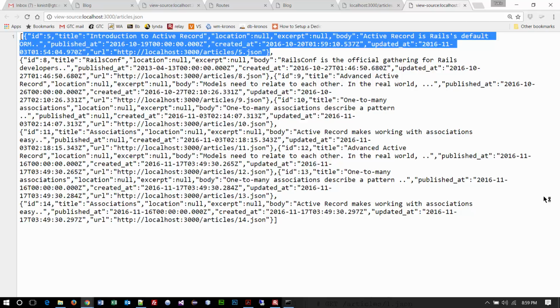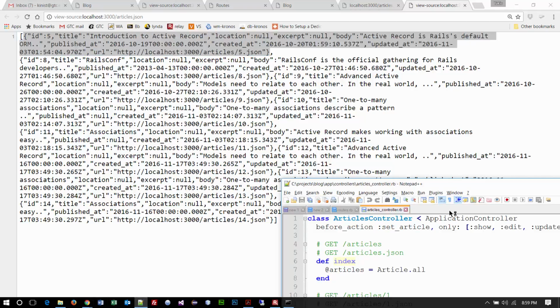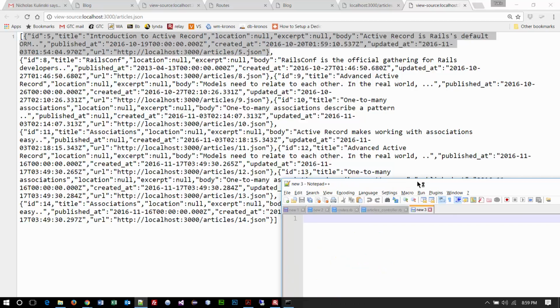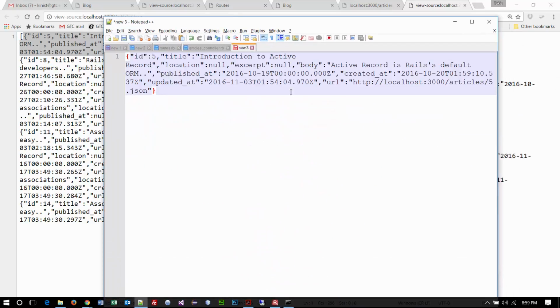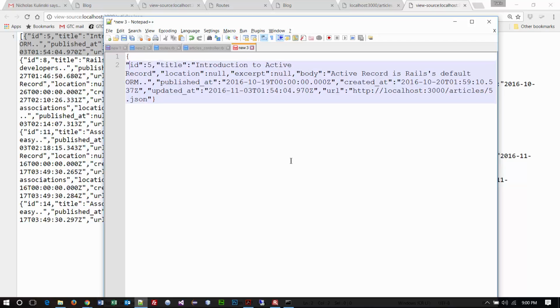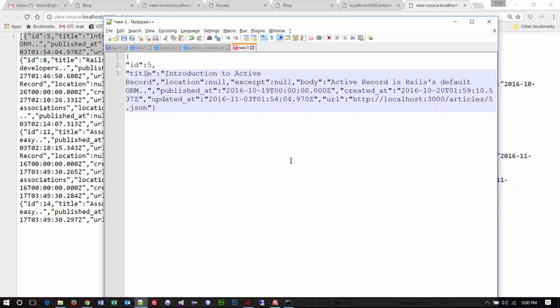But this particular format here, I'm just going to copy part of this and drop it into Notepad++ just so we can see it a little bit more clearly. And then maybe this will start to jog loose some cobwebs in terms of how JSON operates. Because usually when you do JSON, you end up seeing something really that looks more like this, where usually the stuff is all put on separate lines.